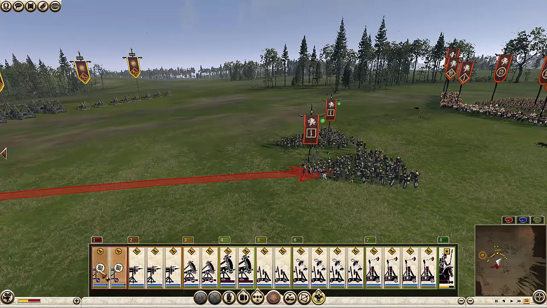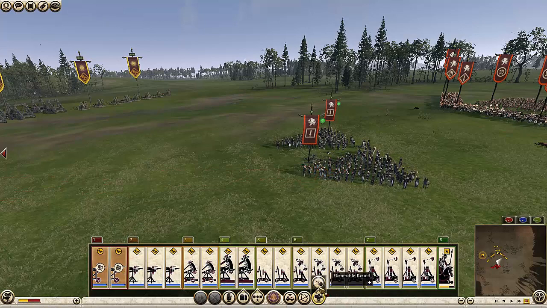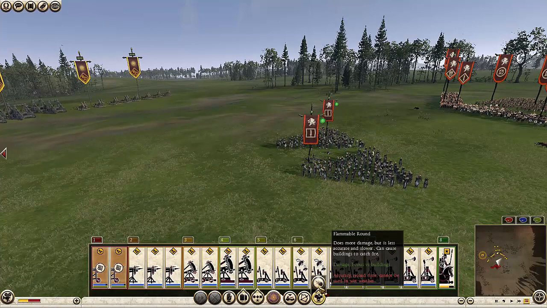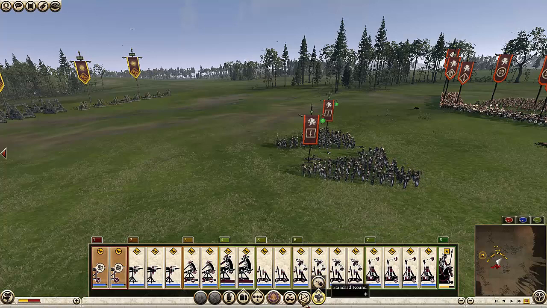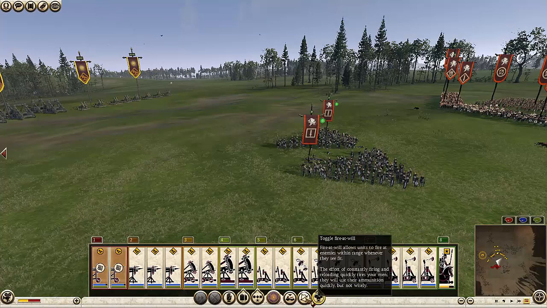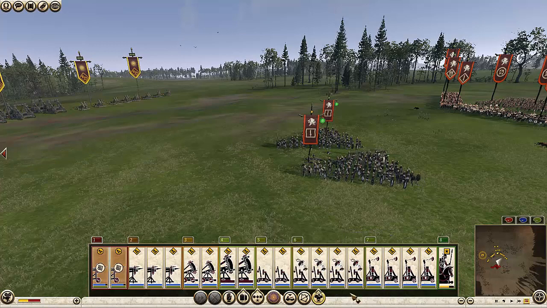But, yeah. Scorpions, being the crappy units they are, they don't have explosive rounds, which do extra damage against infantry. These guys just have flammable rounds, which does extra damage against buildings, especially like wooden buildings. And then, like archers, they also have toggling fire at will. They don't have skirmish mode, though, because you can't really move artillery fast enough to be in skirmish mode.